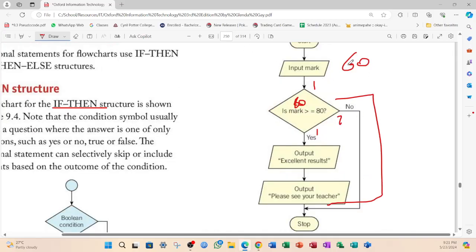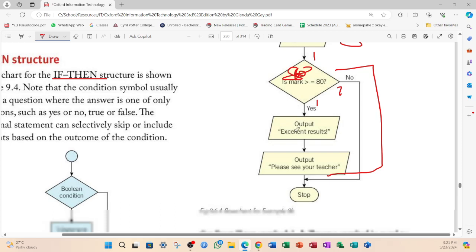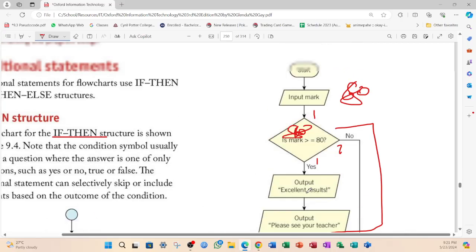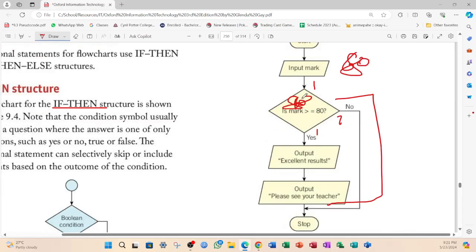However, if it was 80, and the question is 80 greater than or equal to 80, yes. So we output excellent results, then we output see your teacher, and then we end the flowchart. So this is an example of an if-then flowchart. It's doing nothing if it is false, just going straight to the end.